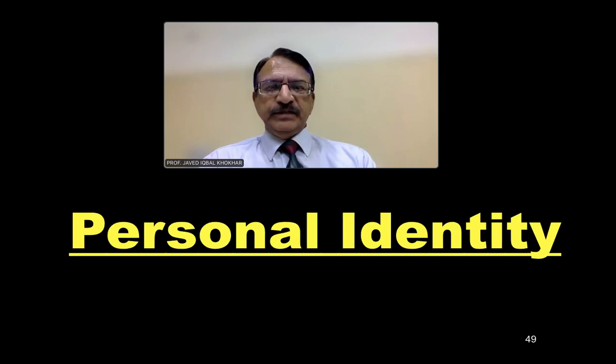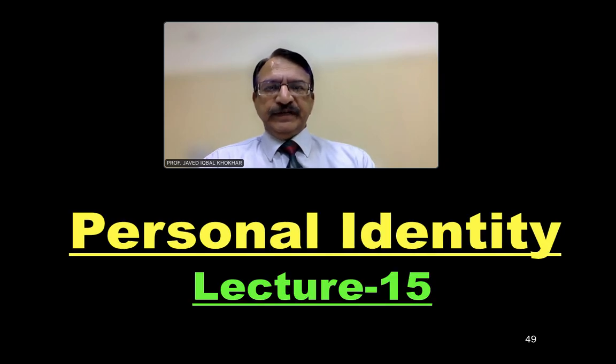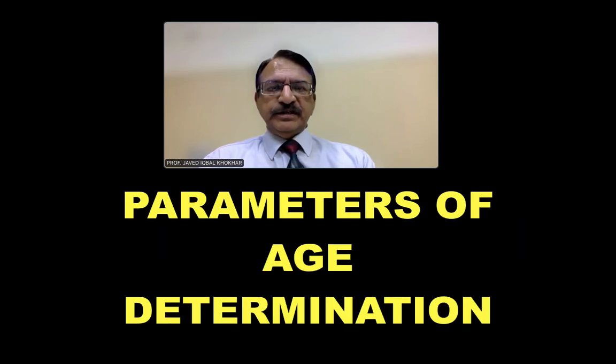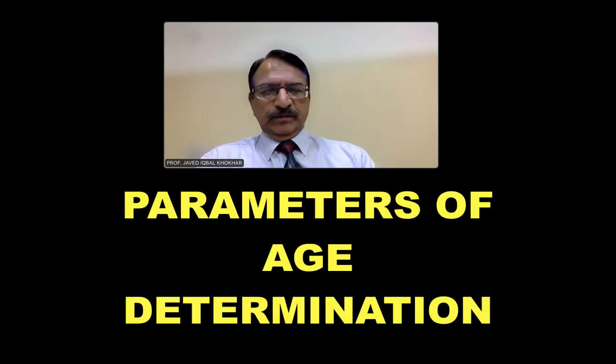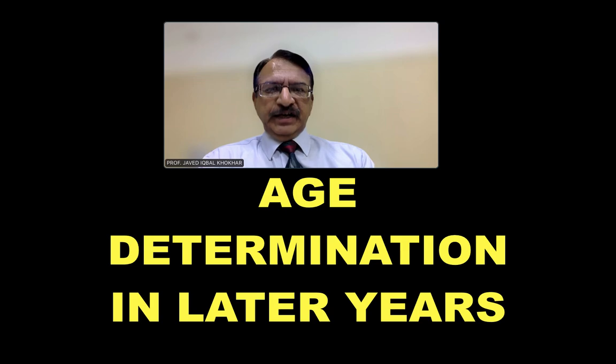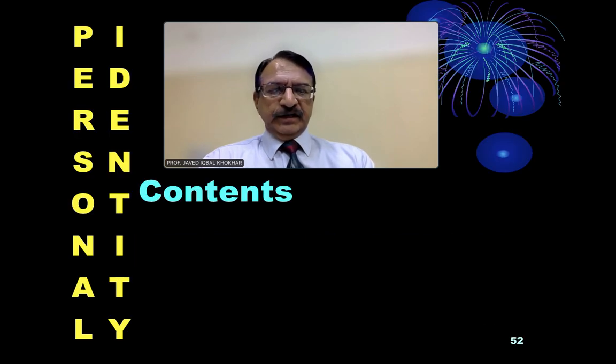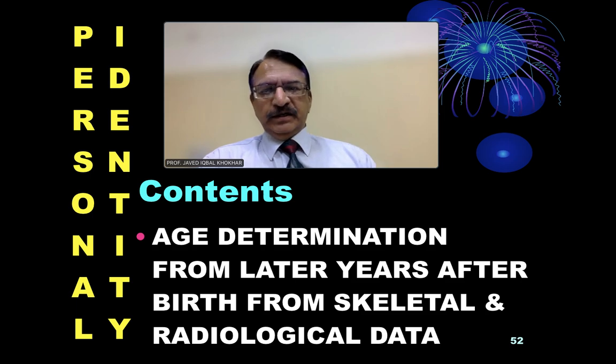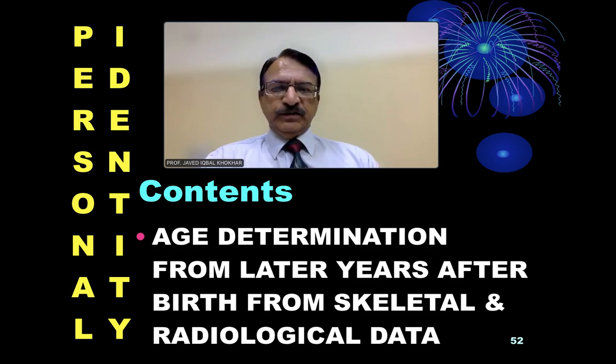As I am discussing personal identity, this is the 15th lecture of this series. In this lecture, I will be discussing the parameters of age determination. Today I will be discussing age determination in the later years. The objective and contents of today's talk are that we'll discuss how in later years we can determine age from the radiological and skeletal data.